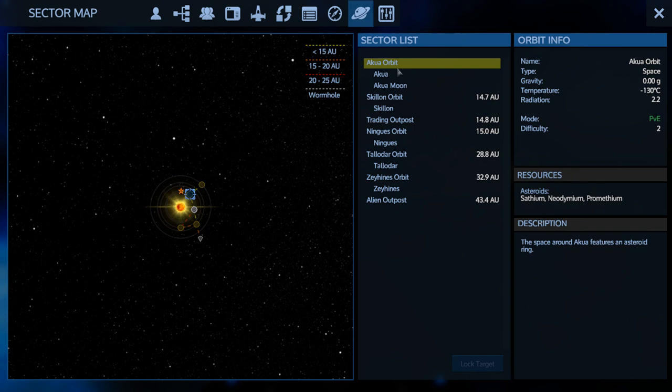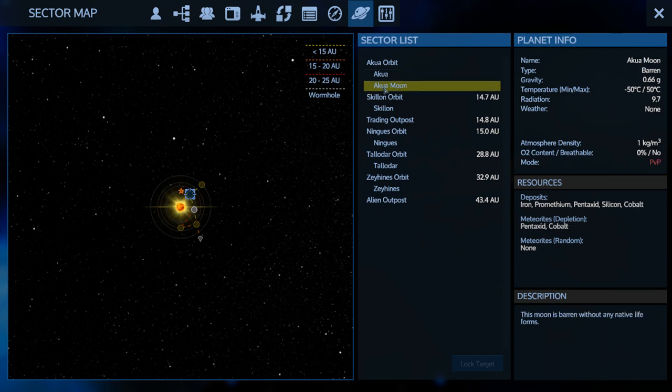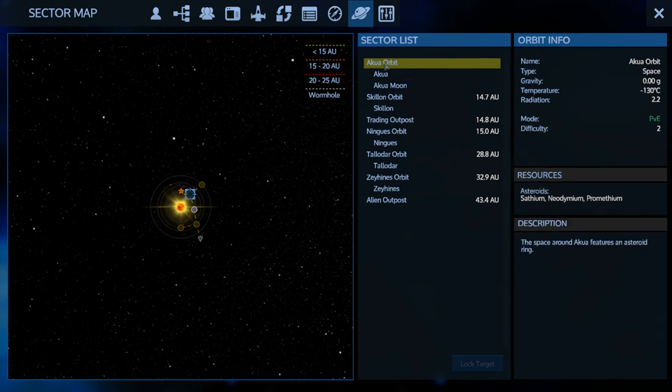Sath, Neo, Promethium. Wait. Sath, Neo, Promethium? I thought they removed it. Did I not? Okay. Oh, but they have Pentaxid meteorites on the moon. Wow. And Pentaxid deposits. So we got to go to the moon and mine Pentaxid. Okay. So Akua itself: iron, copper, silicon, Promethium. But you only got to go into orbit for Neo.